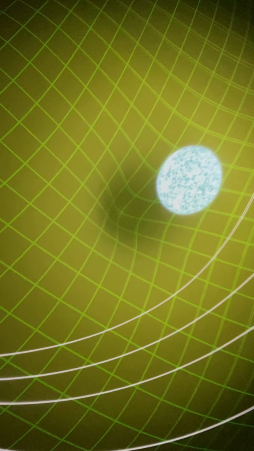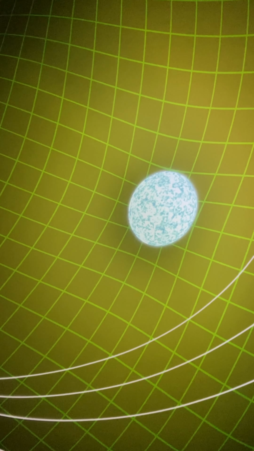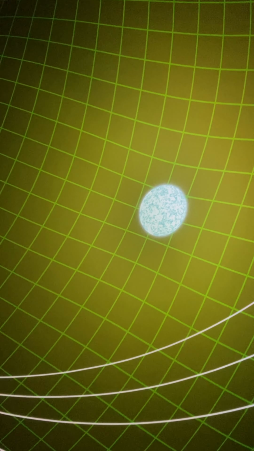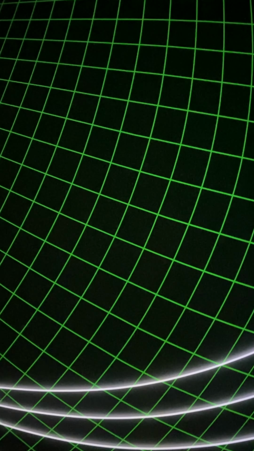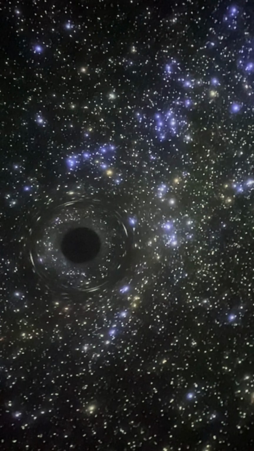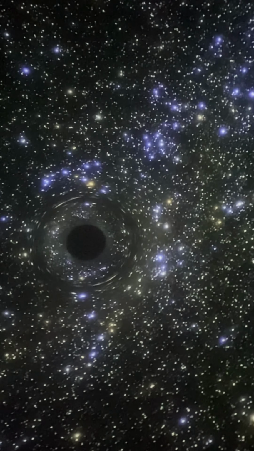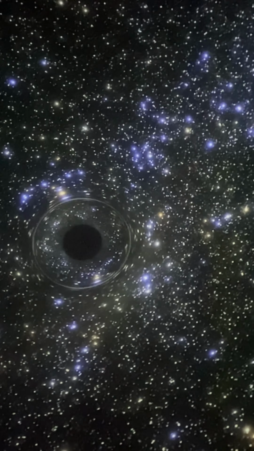This is really how we get those orbits. So if we remove the mass, we don't have any curving of space anymore. Space goes back to being flat, and those paths go back to being straight. They are no longer bent. We no longer have those curved orbits. So when we talk about a black hole, we are talking about something that is curving space to such a degree that nothing can escape from it. It's almost like you're falling into a well and you can't get out of it.